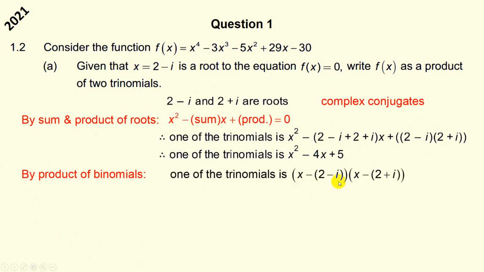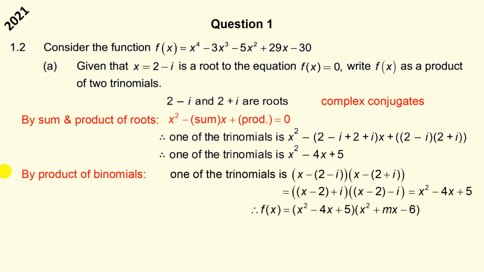Now we're going to rearrange these and put x and minus 2 together, with the r terms separate. Now we have a difference of squares. We square it out, we get x squared minus 4x plus 4 minus r squared, and it simplifies to x squared minus 4x plus 5.